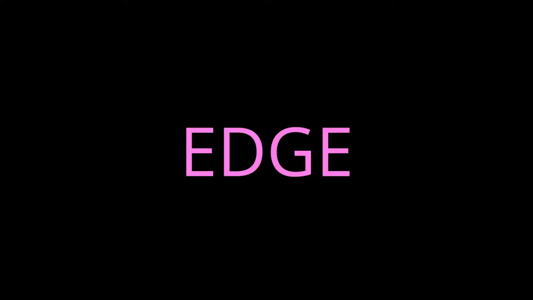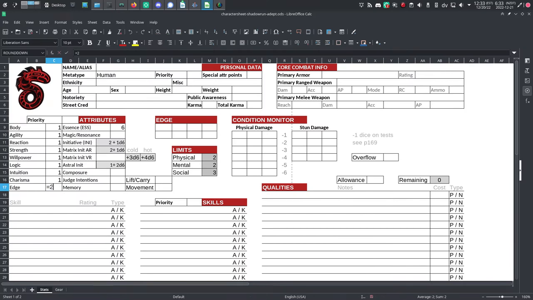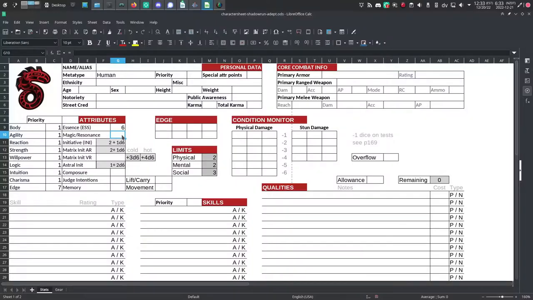Edge, think of it as luck, a maximum of 6 unless you're human, which has a maximum of 7. Use most of your special attribute budget here. Magic and resonance. This is how magical you are. There's a maximum of 6, and you're going to get a boost to its maximum later in this build, so don't spend anything on this.